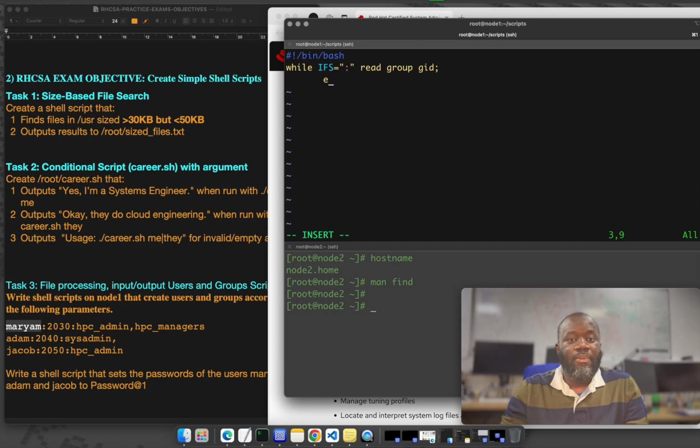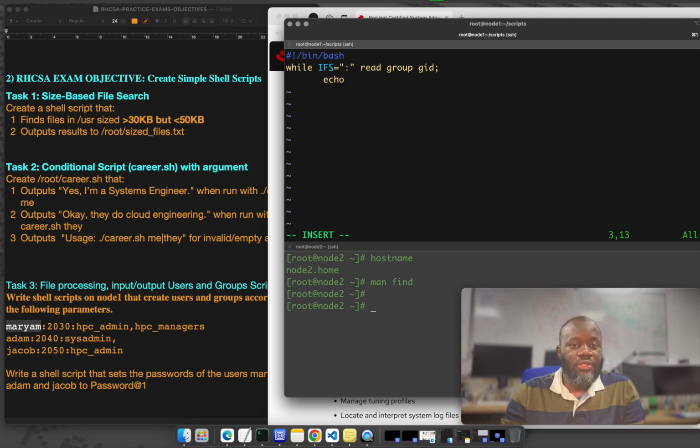We can make this a bit more descriptive. While that is true, I want to echo something like creating group, calling that variable group, with GID of the GID variable, and then a semicolon, just for syntax, to have everything properly.